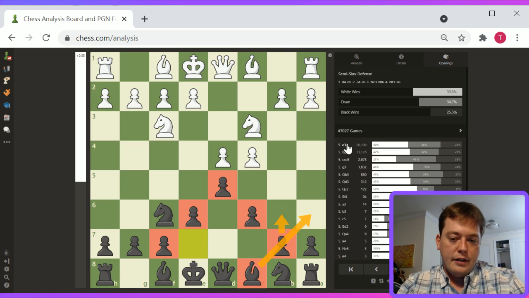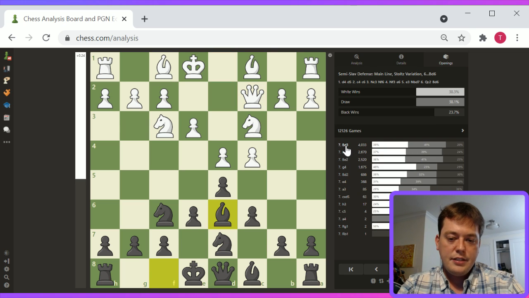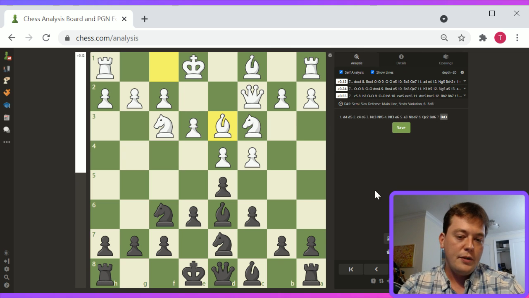So e3, knight d7, queen c2, bishop d6, and basically I think black is solid, fine. White's going to end up with some initiative, but black is going to hold on to this structure. Potentially black can play d takes c4, but I don't know if relieving the tension is really that good for black here.